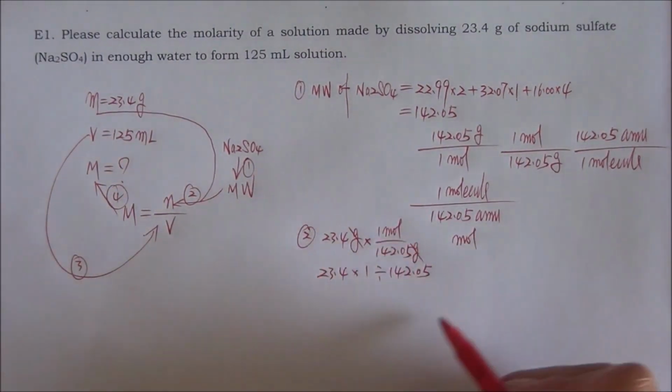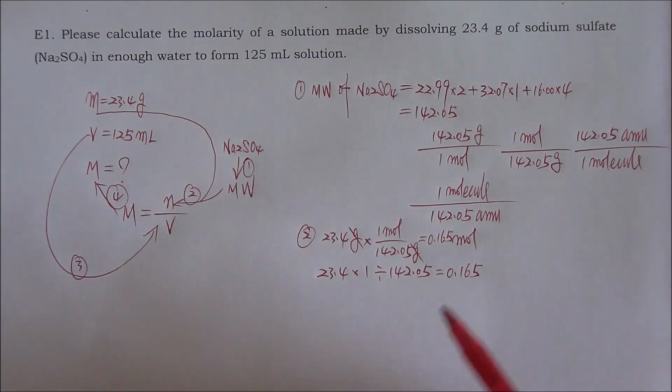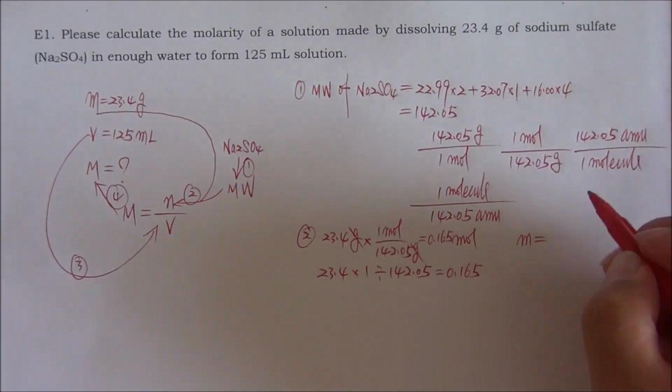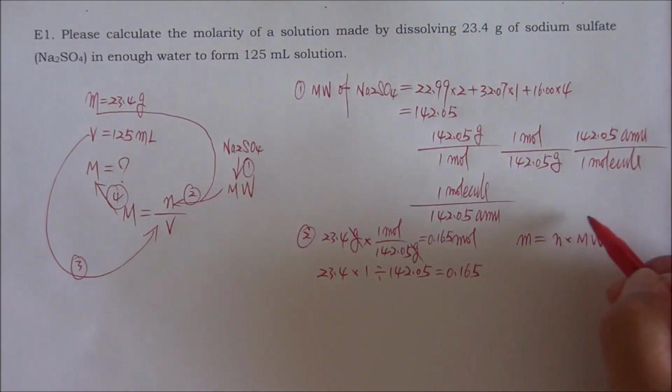We can take out all the numbers to get this formula. After you punch everything into a calculator, you will get 0.165. If you do not want to use the dimensional analysis method, you have to remember another equation to perform this conversion. Let me give you the other equation. The mass is equal to the moles multiply the molecular weight.